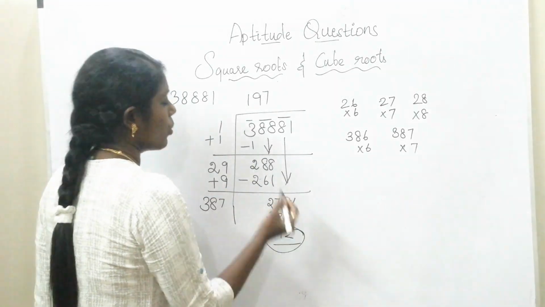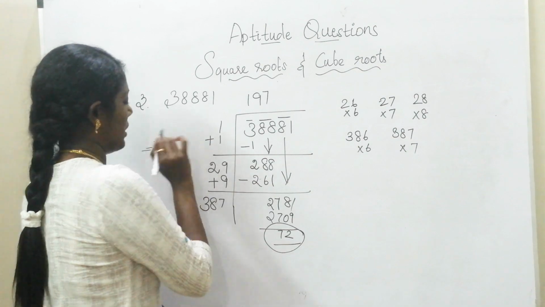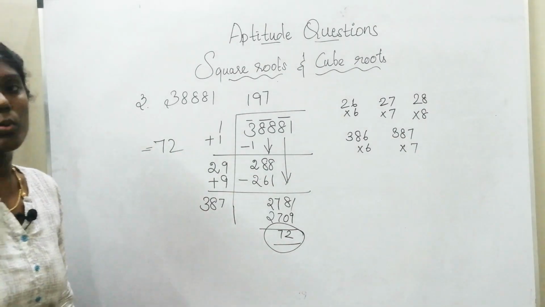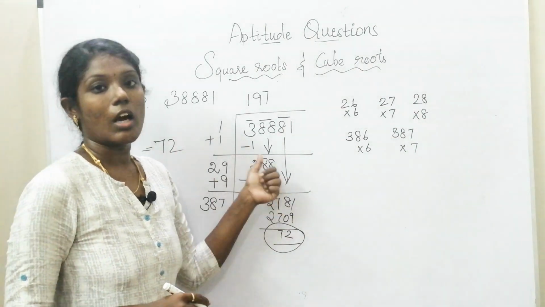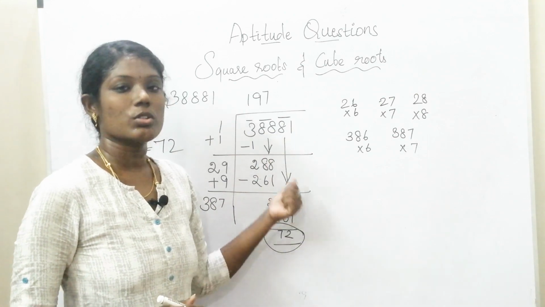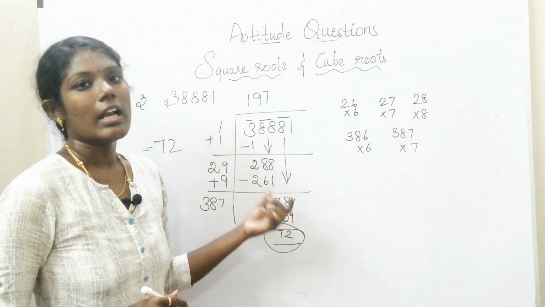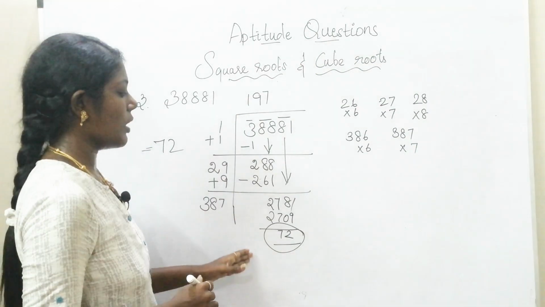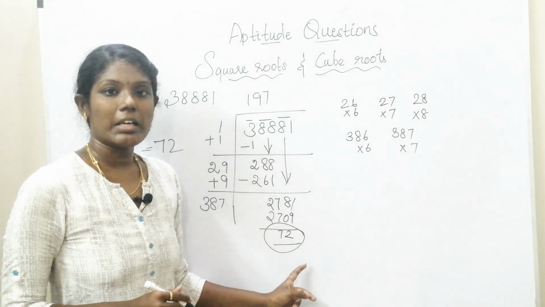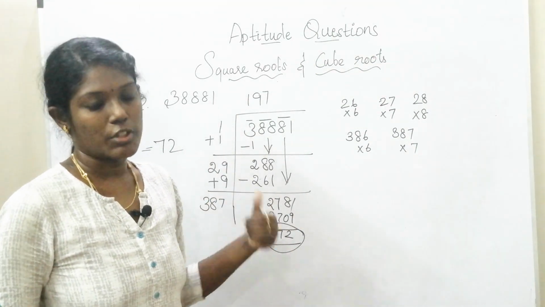I am just left out with this answer. So this is how I find out the left out people. So 72 people are left out. So if the question is to find out the left out people or left out chairs or left out benches, left out itself, you will just go with the division method. Whatever is your remainder, that comes under your left out.